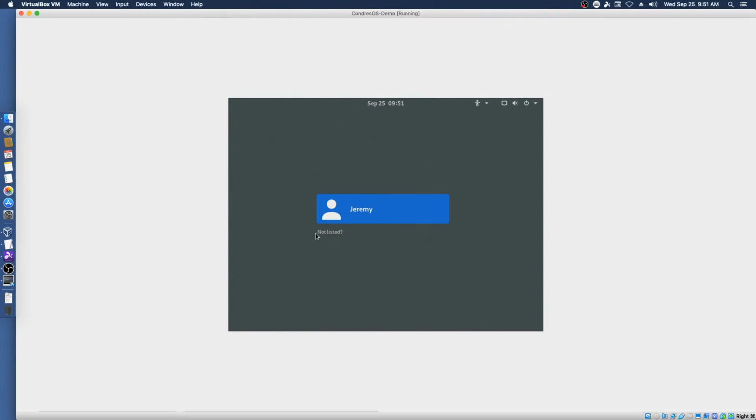I'm curious now. Does it give us options when we sign in? And it does, look at that. So we've got the option of Cinnamon, GNOME, GNOME Classic, and GNOME is listed again. So we'll go back to Cinnamon. My first install I did of CondresOS, it stayed in Cinnamon after the reboot, after doing updates. So, little odd, but nothing that we can't work around if it decides to log me back in.